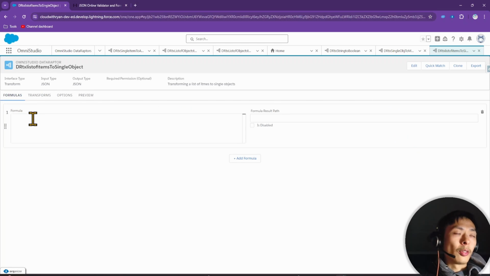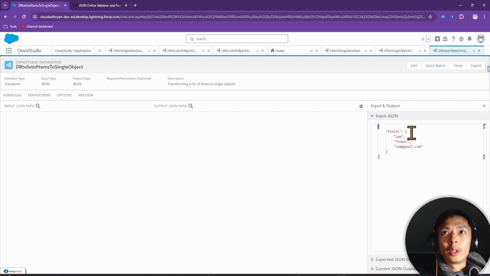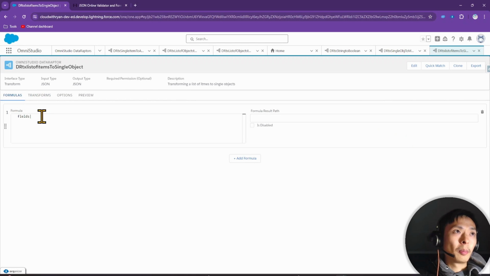So let's go to the formulas tab, and we'll access the first value, Sam, first. In DataRaptor, the indexing starts from 1, not 0, so it's quite important to know.